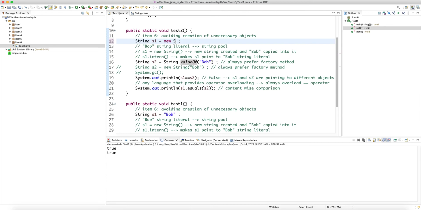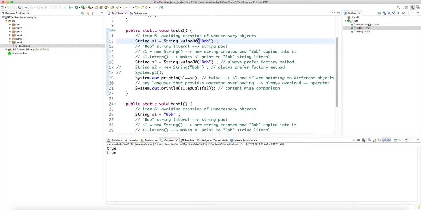What if we say new String Bob on the first one, and then pass the string literal to the second one? This comes out false now. But if we pass it through the valueOf method, then it comes out true.